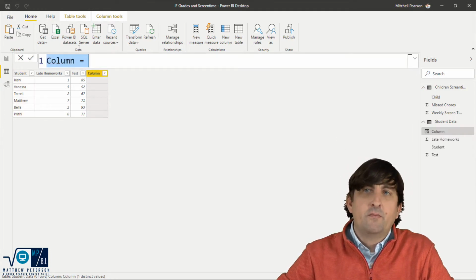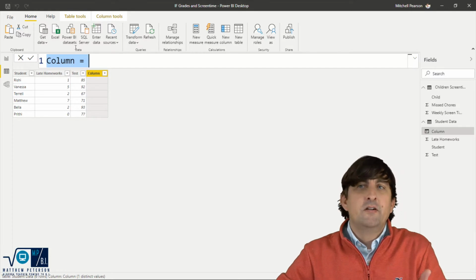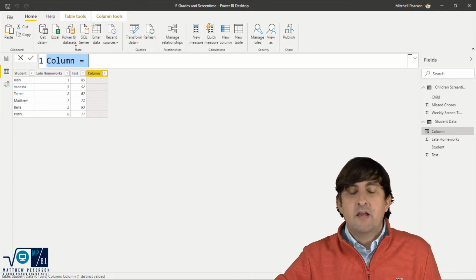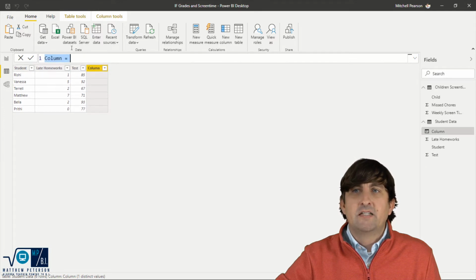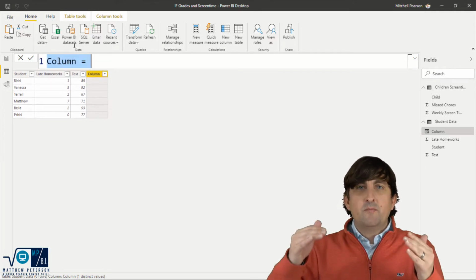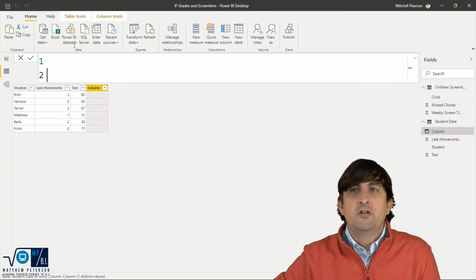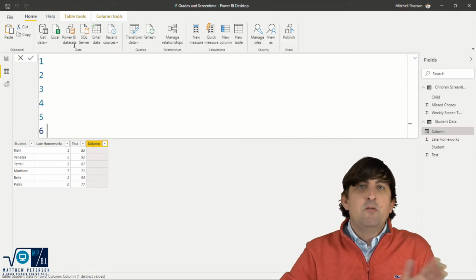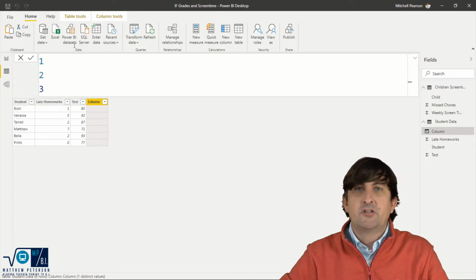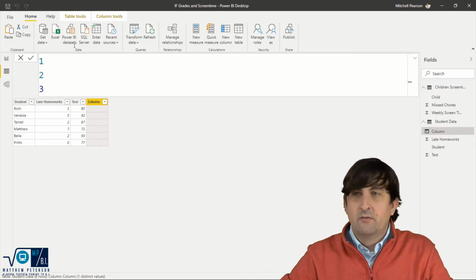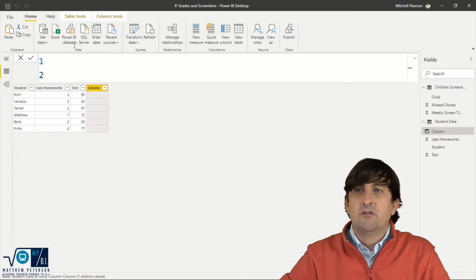This pulls up my formula bar. Now, if you're new to DAX, just a quick trick here. If you hold down your control key and scroll up or down on your mouse, it makes your text bigger. Also, anytime you want to move to a new line of code, if you hit Shift Enter, you can have as many white spaces as you want in your DAX formula in terms of lines here. So that's just a way to start making things look a little bit easier. And I'll be doing that throughout this demonstration.